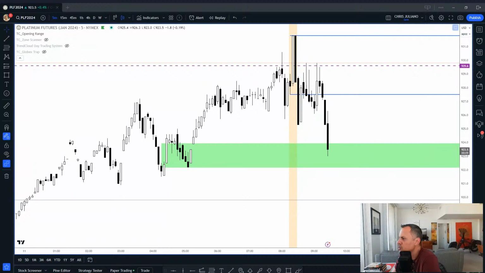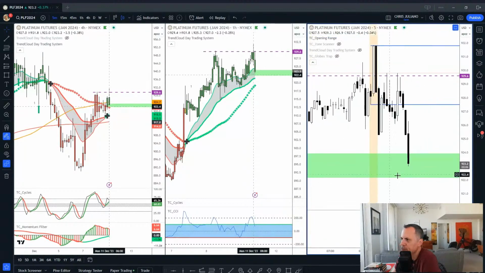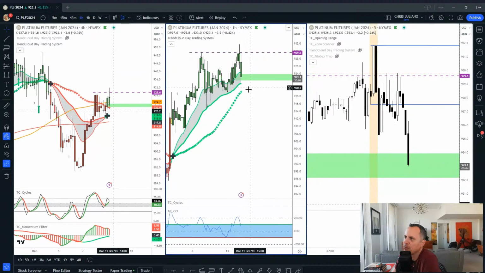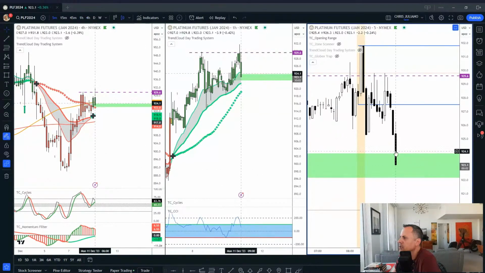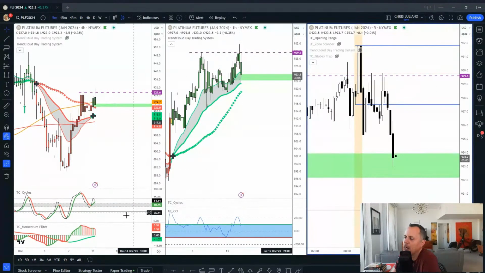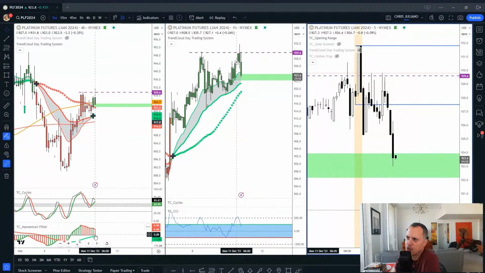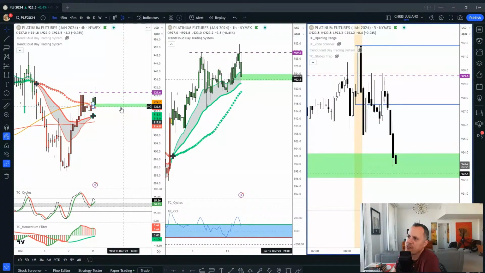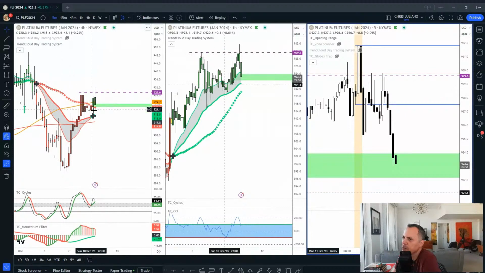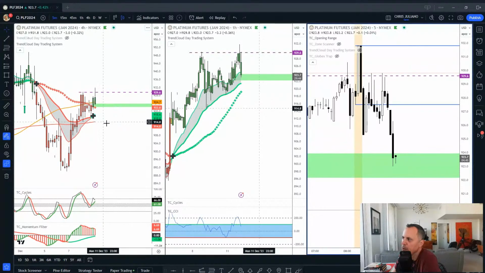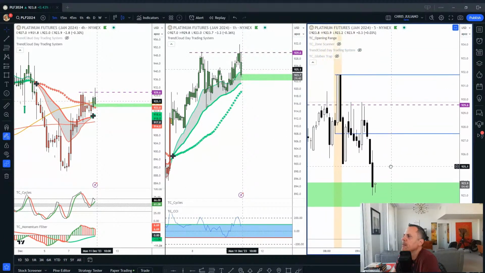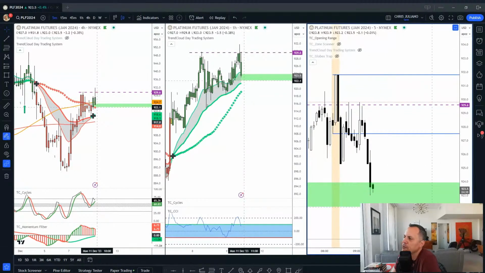So, do we take a chance on this? Well, we could take a chance on this. We're just going against some momentum here, right? And we still have this downward trend, right? We're not green yet completely. We have the crossover, but this could drop down a little further, right?